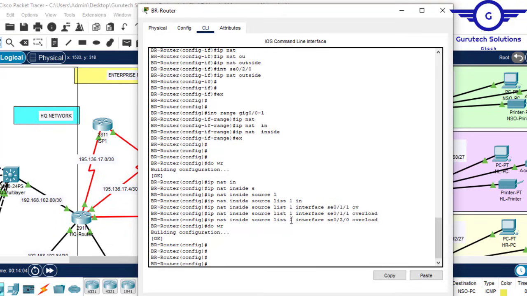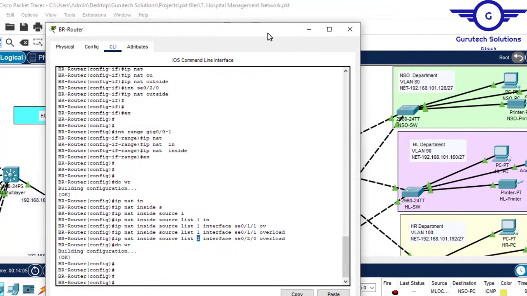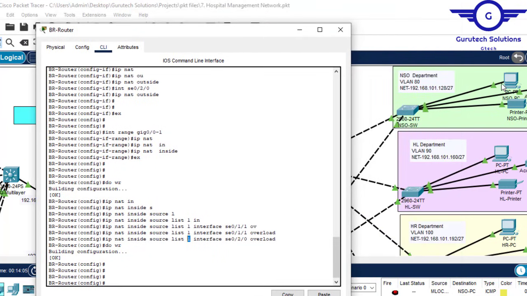Okay, so let's create access control list 1, and create rules to permit certain IP addresses. All right. So here we have how many IP addresses? We start with this one.